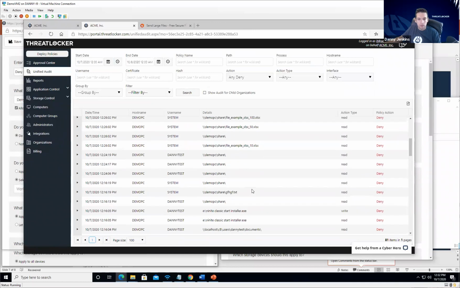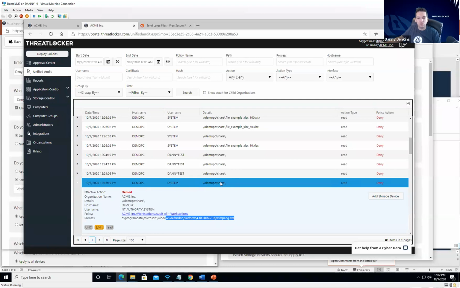But if I go back to my share here, we can see that the antivirus tried to read that share, and it just doesn't have permission. It doesn't matter that it's an antivirus. It doesn't matter that it's a system process. It doesn't have permission. Now, if I wanted to exclude that so system processes could access it, you could do that. But in most cases, there's not many reasons to do that, because what you're doing then is saying things like WannaCry could encrypt files. And of course, if you're using the whitelisting, those things can't run, but you're saying that anything that runs under the system context could access that data. So you can block at the system process level. If someone elevates to PSExec, it's still going to deny it just because you connected as system.